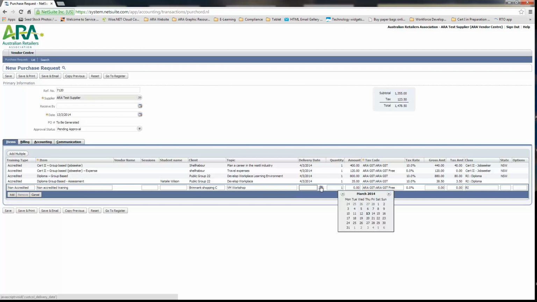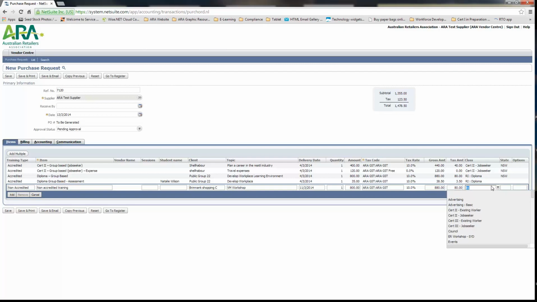And then you just put in the date that you delivered and the amount. We just need to make sure that this class code matches up. So we'll go to RI Consulting, select the state, and that's how you do non-accredited training.